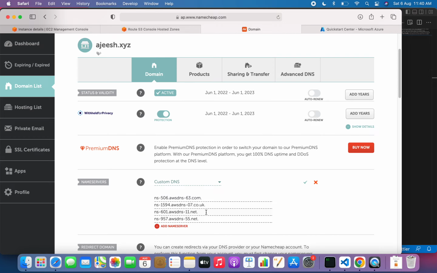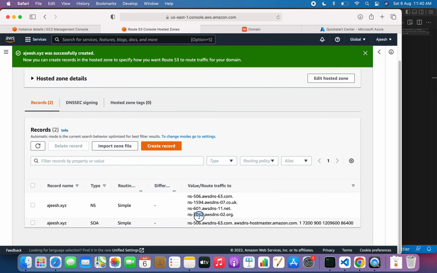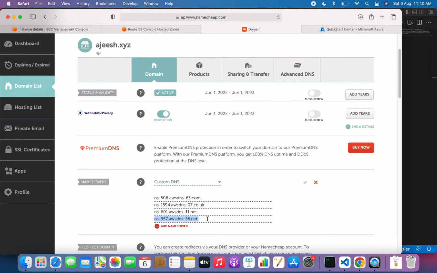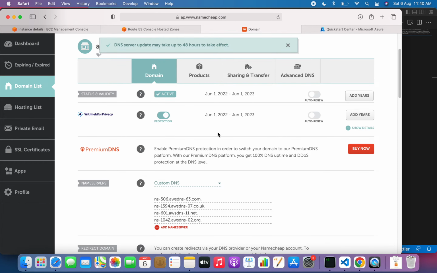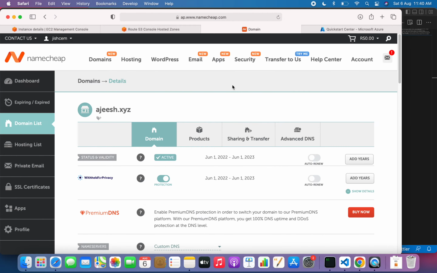So fourth one I copy, fourth one I paste, all good. I'll update this, right? After I update the DNS, it says DNS changes may take up to 48 hours. So actually that's kind of long, but that's how it is. For me, it didn't take that much time.